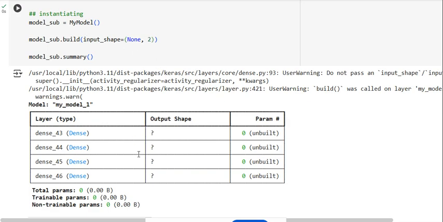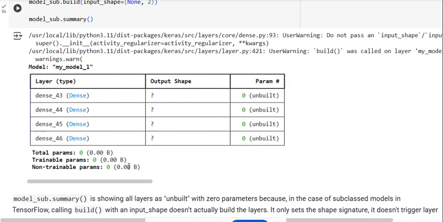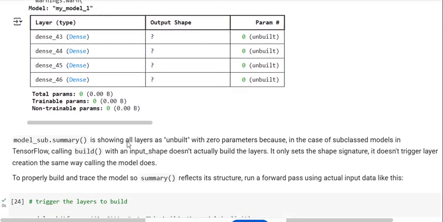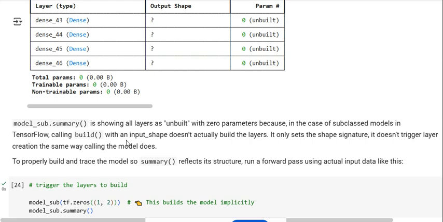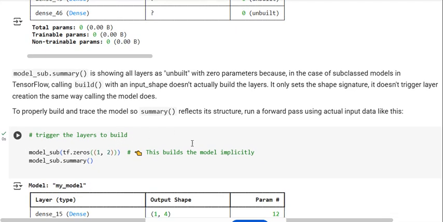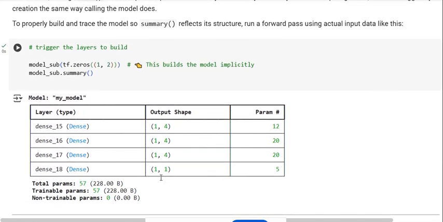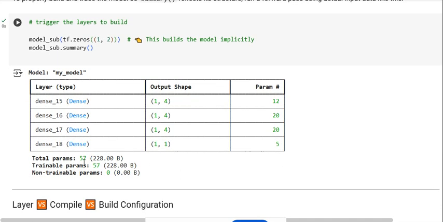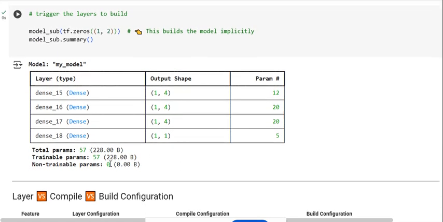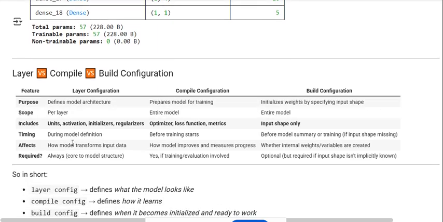This is not good, but it's not built yet. When the model sees the first input, it is implicitly built. So when we pass just one point in a forward pass, now our model is built and shows the 57 parameters.